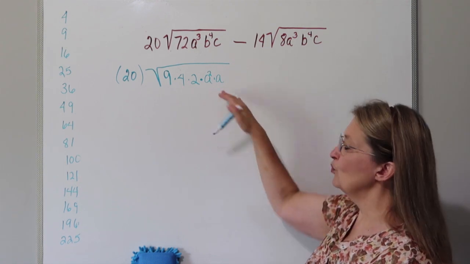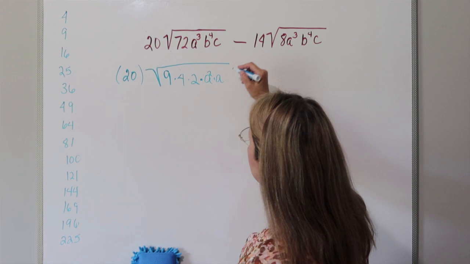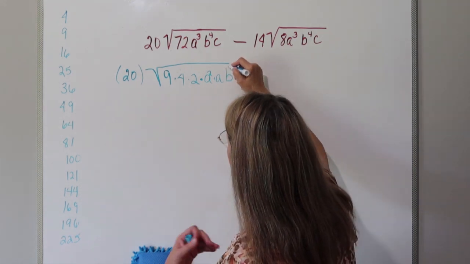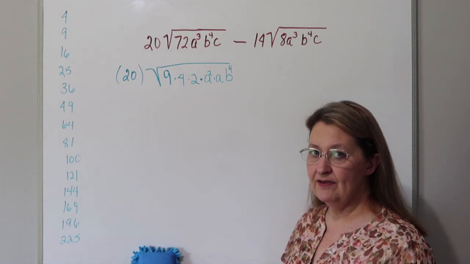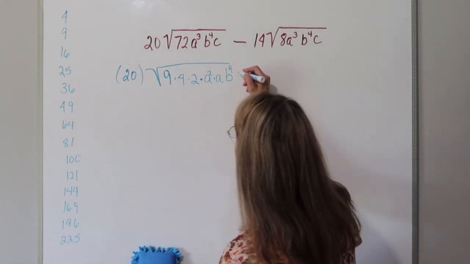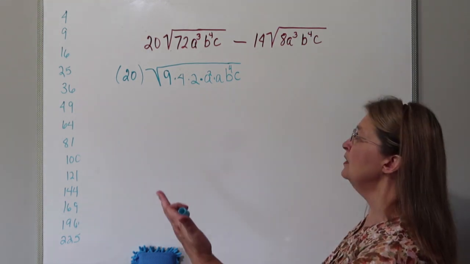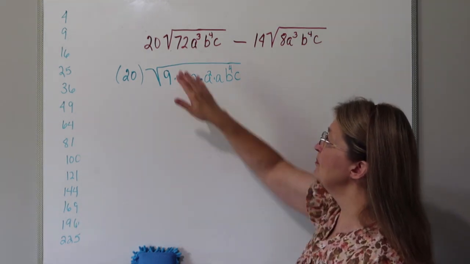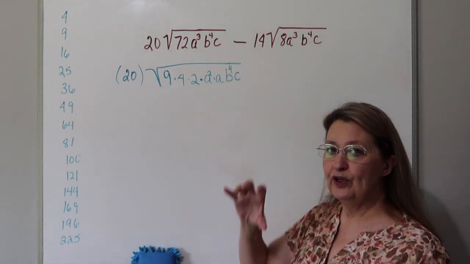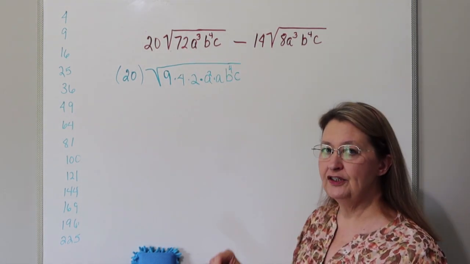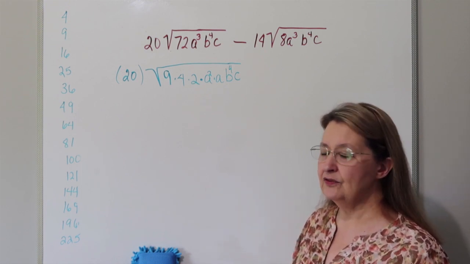So you're just trying to rewrite these things, but you don't want to change their value. Alright, b to the fourth. Do I need to rewrite that? No, because the exponent's even. So you can leave it like it is. And then I have that c down there on the end. Okay? So all I did on that step is I went through this term, and I rewrote every part of it into a perfect square, if possible, times something else.